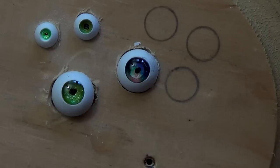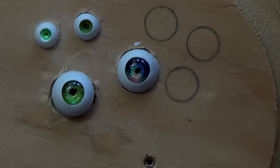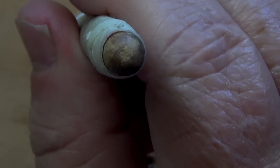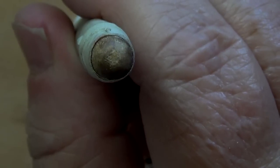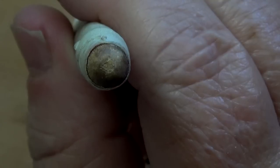Okay, now I am just going to add a hair more to this one, because sometimes as it settles, you might have to go back and add some. Okay, now these smaller ones, you want just a small amount, and I'm going straight down again. You might not see this on the camera as I'm dropping it, but it's just the way it is. Now I'm hoping I didn't get too much.